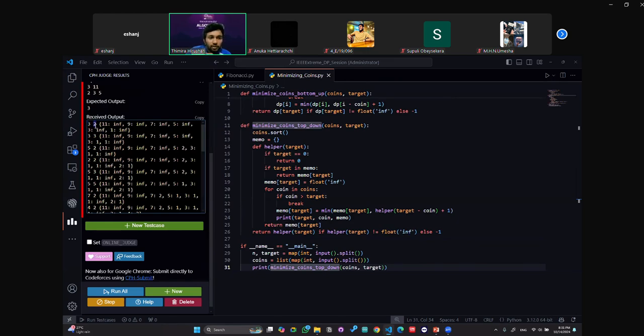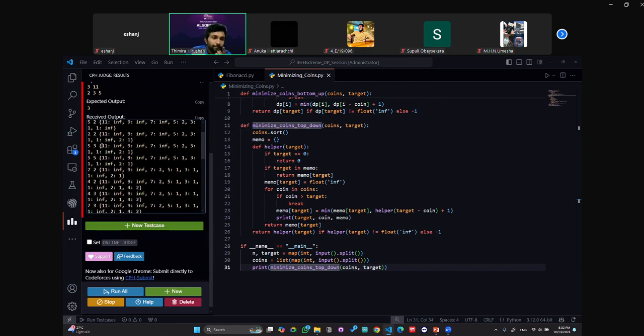So the coin is 2. The memo has these infinity values, right? After that, the target is 3. The considered coin is 3. So for 3, you will have 1 in the memo. So it will return 1.